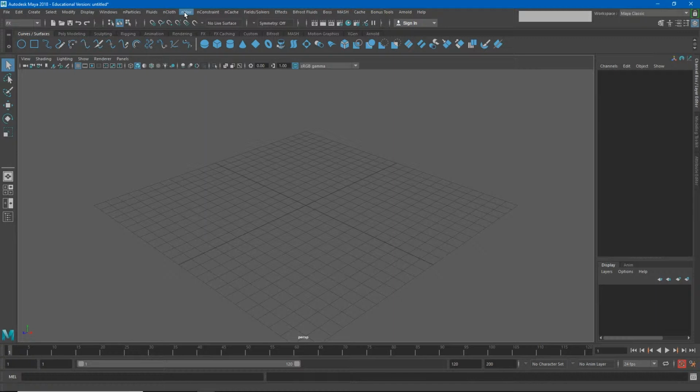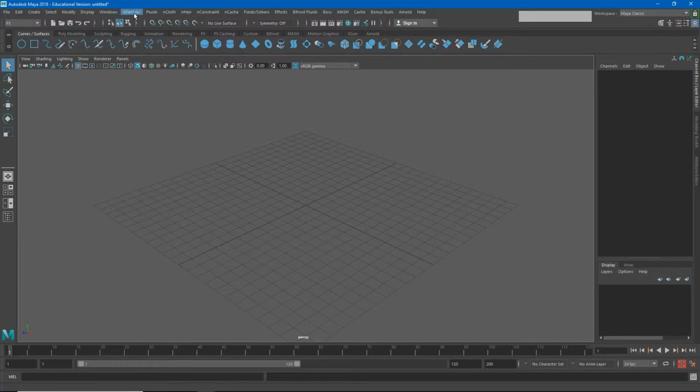So you'll notice that a lot of these menu items have the letter N in front of them. That N stands for Nucleus. Nucleus is one of Maya's physics engines that allows us to create dynamic simulations. There's another physics engine called Bullet that also exists in Maya, but I haven't loaded the plugin right now. Right now, let's play around with a couple of the different Nucleus options.